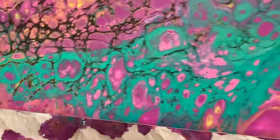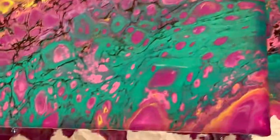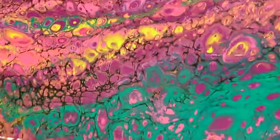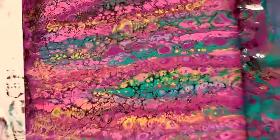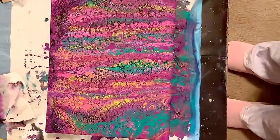I think I like this area the best. Is that the part you like the best, Marcia? Because that's got all the pink and green together, mostly in that area. But I think that's going to be it.